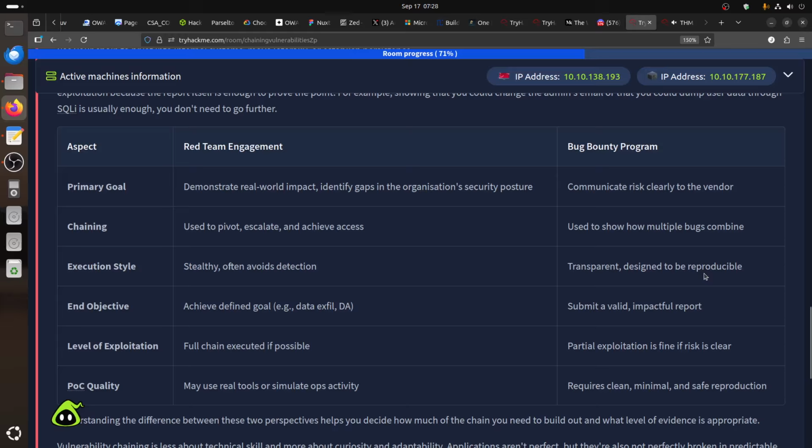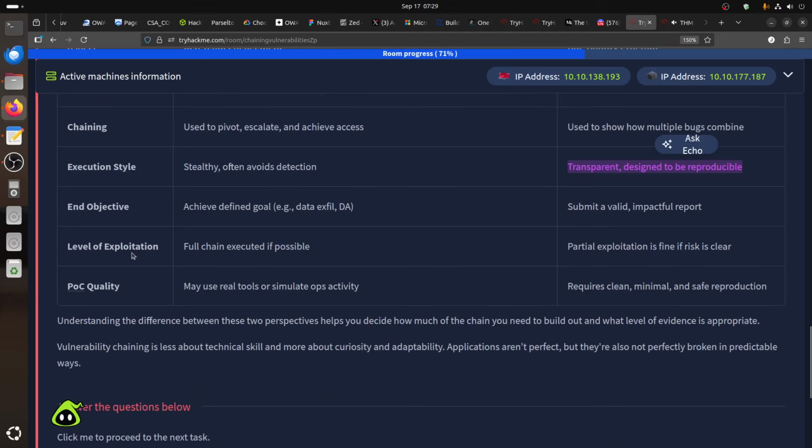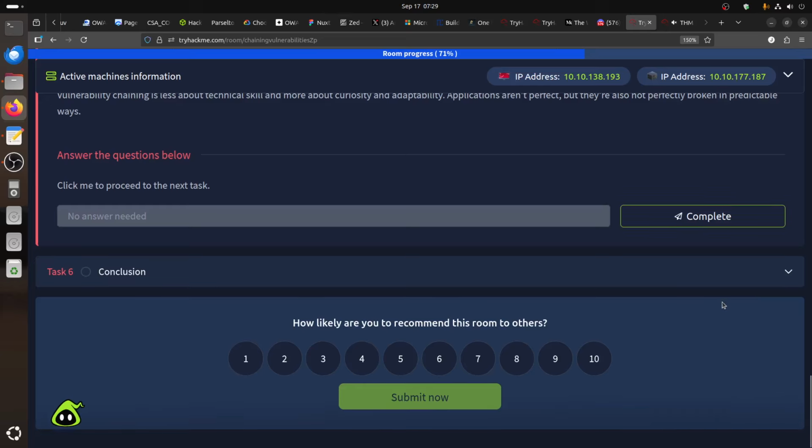Transparent: designed to be reproducible. That's how bug bounty usually is. Objective: level of frustration for chain. Partial exploitation is fine if risk is clear, so you don't need to go full blown. POC quality: may use real tools or simulate ops activity, requires clean, minimal, and safe reproduction.